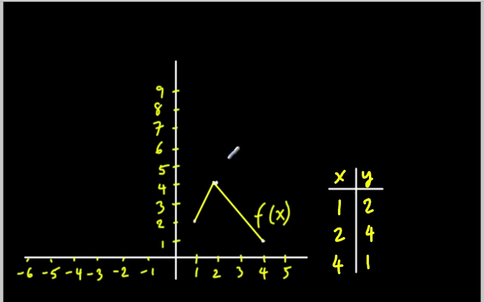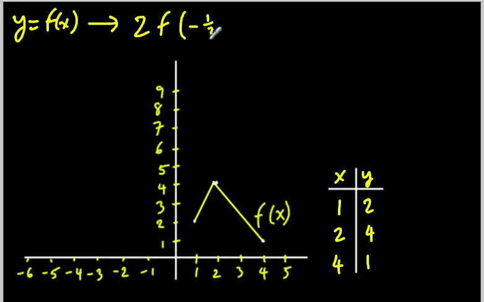All right, so let's say, for example, I take this very same function and apply it to the one that we've been using throughout, in other words, that f of x function. Once again, the edge points for this function are (1, 2), (2, 4), and (4, 1). So once again, I'm going to go from y equals f of x to 2 f of, and I'm just going to write the factored version over here: negative 1/3 x minus 6, plus 1. So if this is our original, the question then becomes, what will the new transformed function look like?